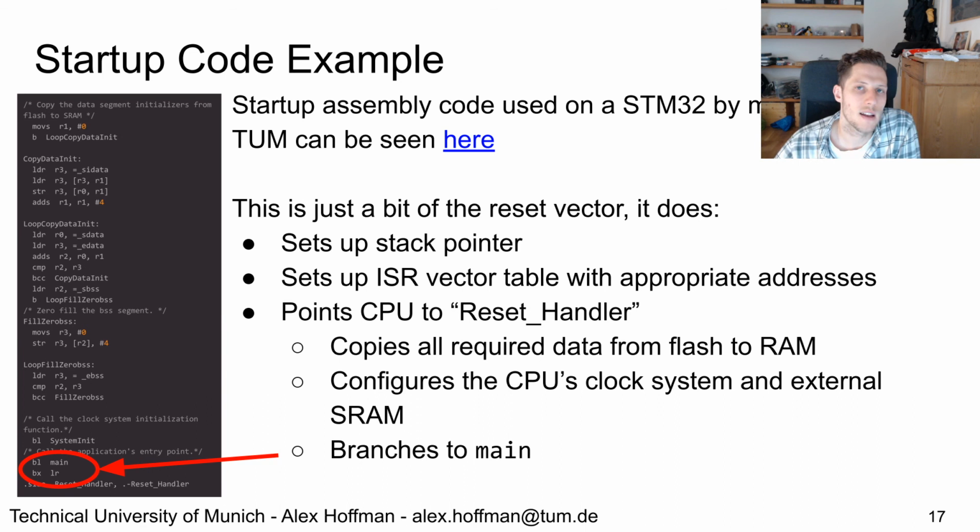The reset vector is not always the same, but it generally goes through the same process of setting up memory, setting up interrupt vectors, copying data across from flash to RAM, and peripheral initialization. Then, once the system is completely ready, it will enter your program's code by branching to the main function. So it's not too tricky, and it should hopefully help to demystify this whole process. It will all become even more clear when you go on and learn more about system architecture and how assembly code is executed on CPUs. So I hope this helps.